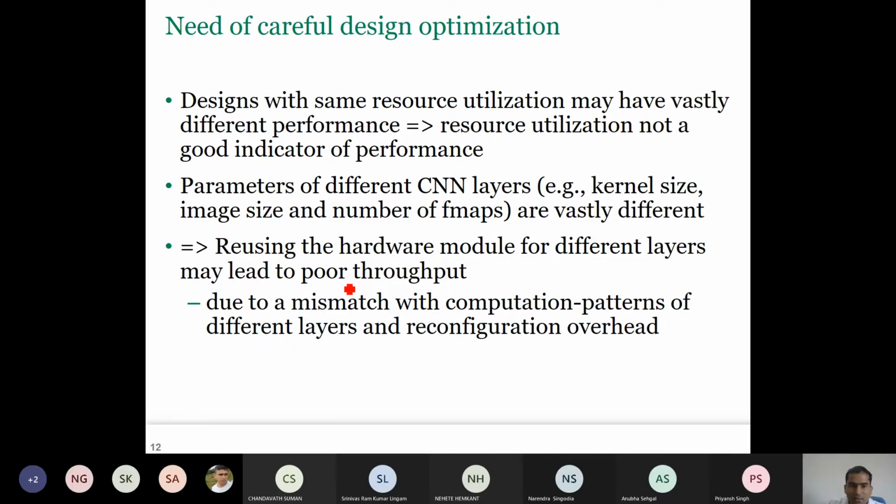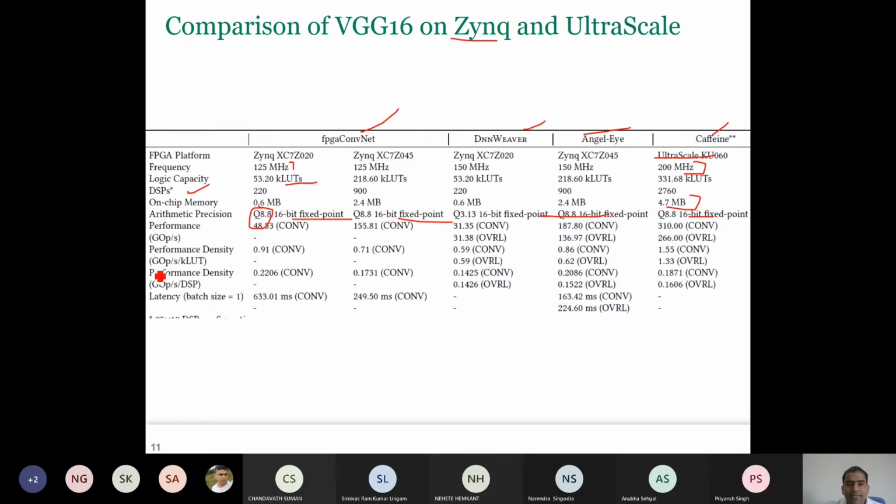Okay, see here. Oh, sorry, we went ahead. Yeah, here. See, it is because of 16-bit fixed point. Out of those 16, we have 8 bits for the integer part and 8 bits for the fraction part. That's how it comes to be 16. Here it is 3.13. That means 3 bits for the integer part, 13 bits for the fraction part. So this is how it is written: 3.13 or 8.8.